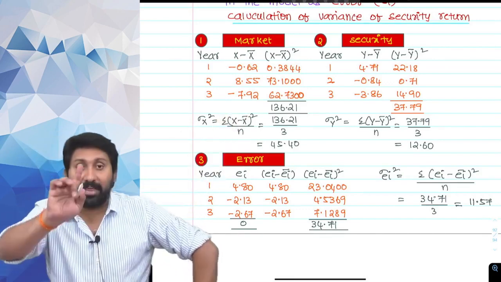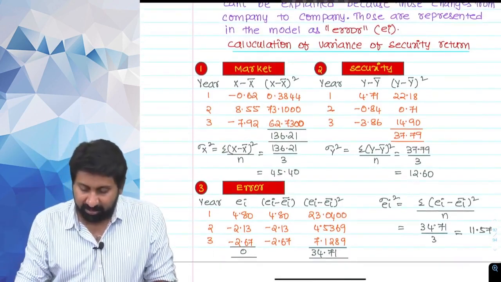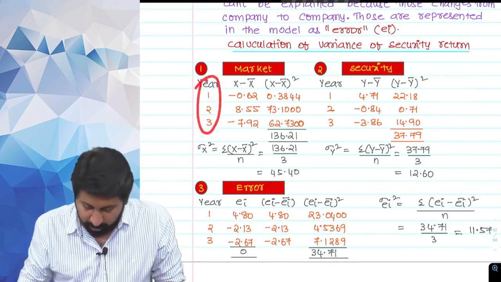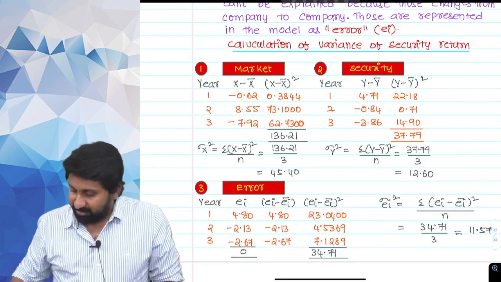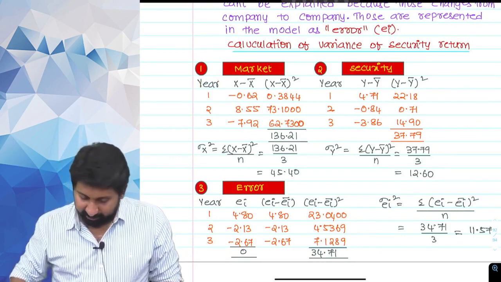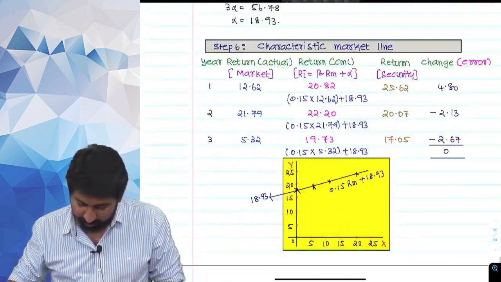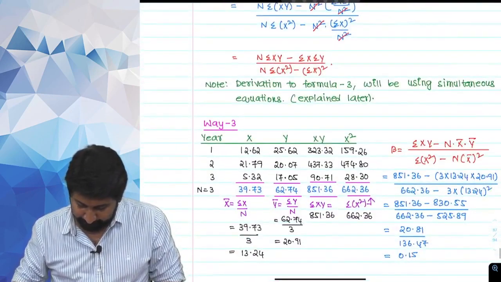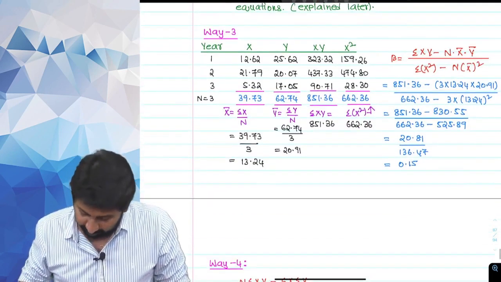See here, from the information I am doing. The base information we already had at the beginning of the problem. From there I have extracted the information. 1, 2, 3, x minus x bar. What is x minus x bar? First here, see here. What I have done, I will show you. I have taken this information here. Nothing great I have done. Okay, I will do one thing.